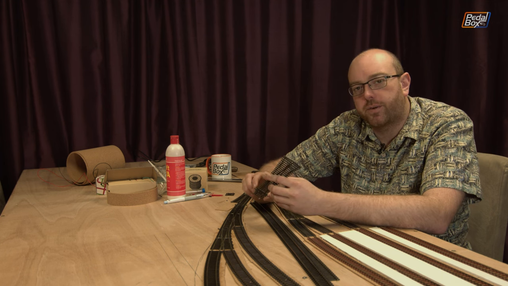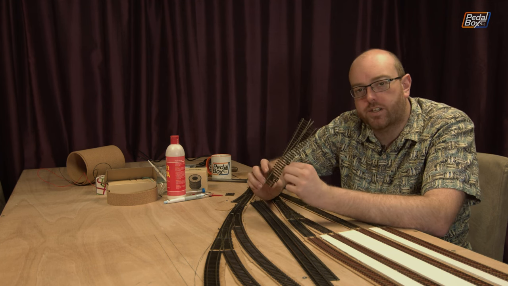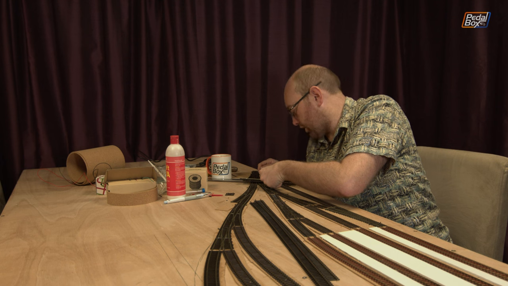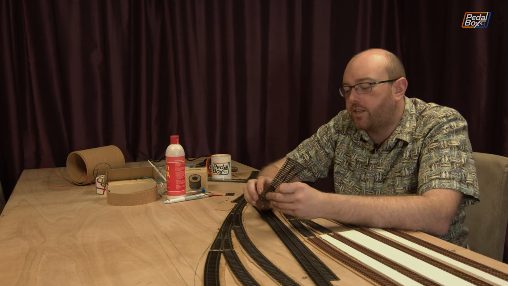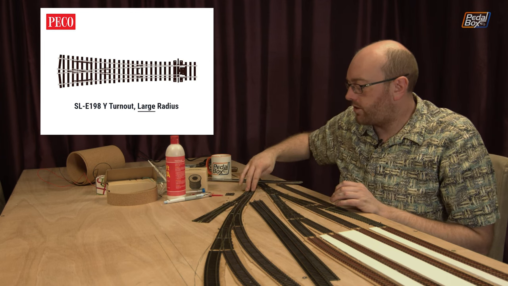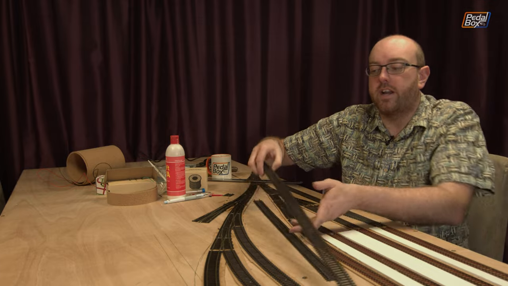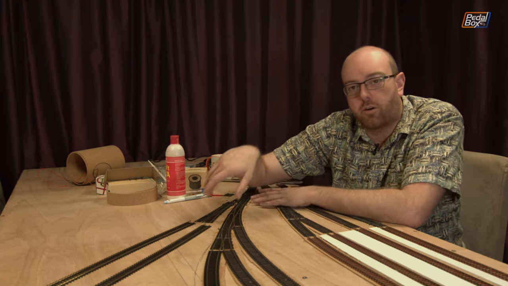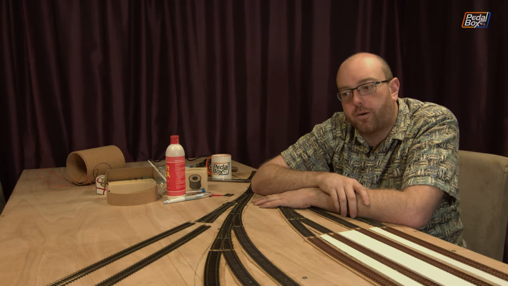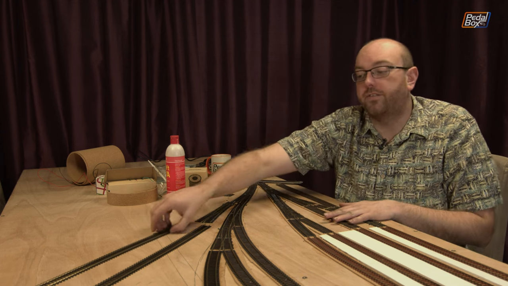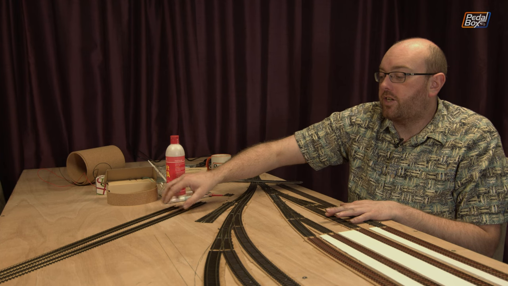This is the final part of the depot track to be laid and the last turnout is this Y section. This is a 22 centimeter piece, which I think makes it a medium turnout. That goes on to the end of this right-hand angle turnout that comes across this way, and there'll be two sidings which run across onto the other side of the board. One piece of track is roughly the right length, but the other one needs cutting down completely.